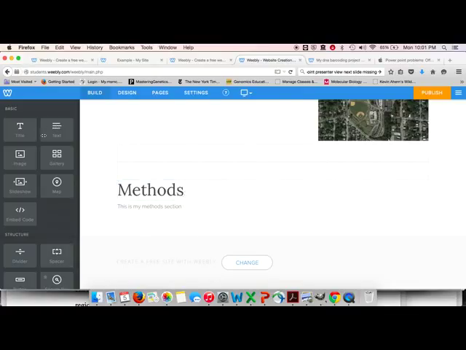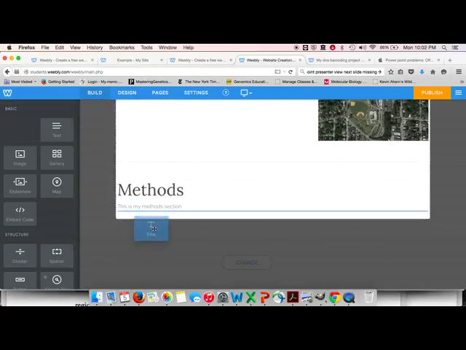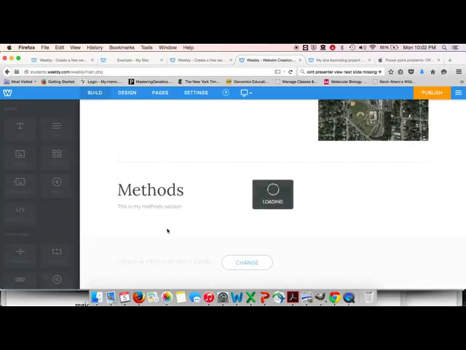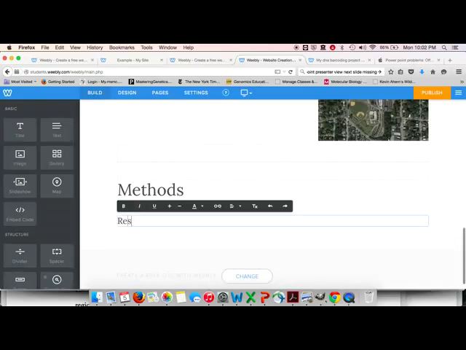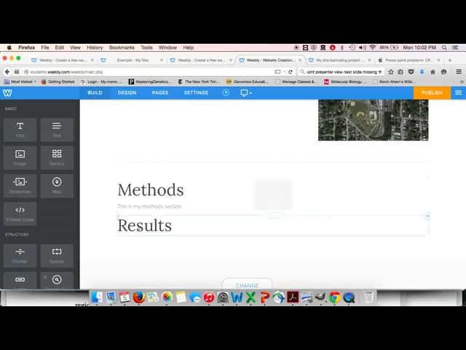So let's say your methods section could be mainly text, but you're certainly welcome, and I would highly suggest, if you want to include any visual aspects of the methods section, whether it be a visual way to represent the sample collection or the DNA extraction or the PCR or the sequencing, any of those things. So let's say after your method section, you have a results section. Again, they don't have to be named this way, but you can do it any way you want.